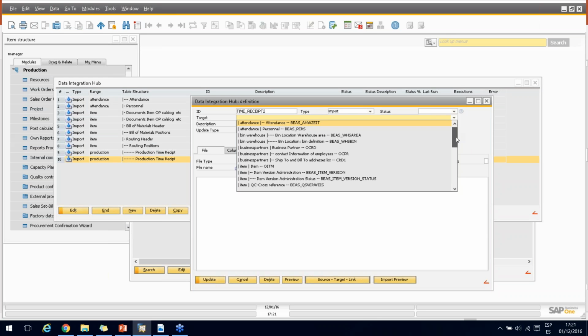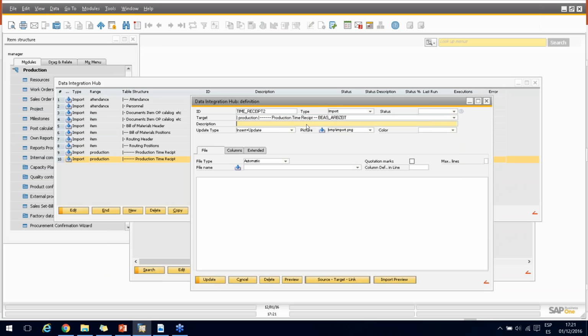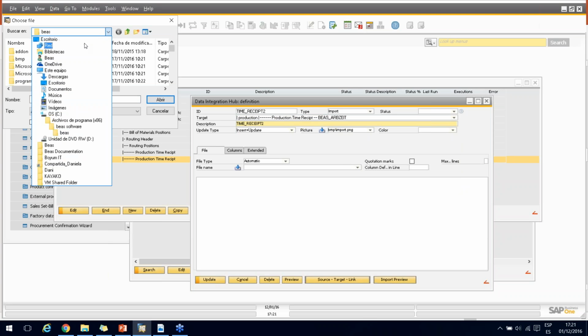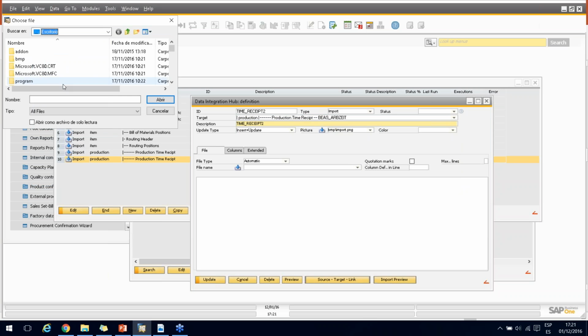Okay, so we do time receipt 2, for example. We got the production. We got here time receipt 2. And we just get the new one, which is a different one, and is the second one.